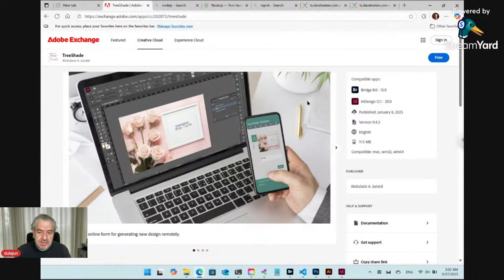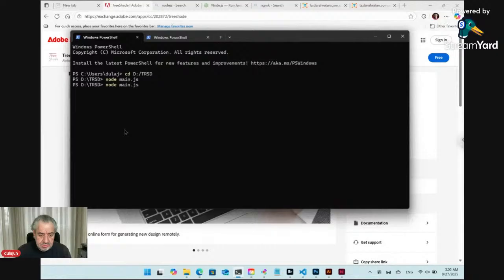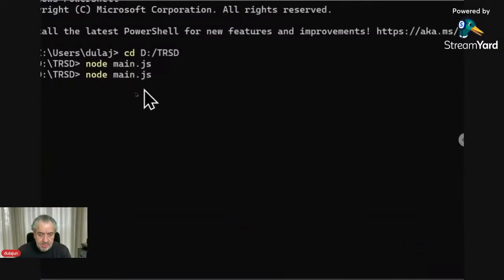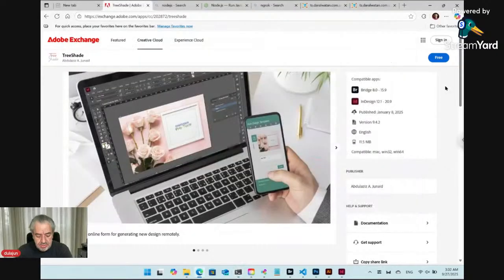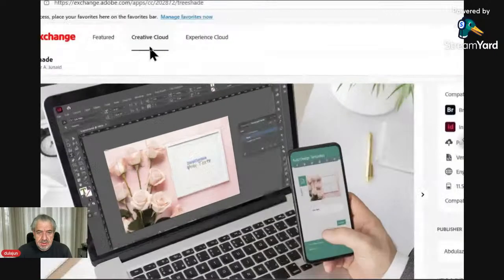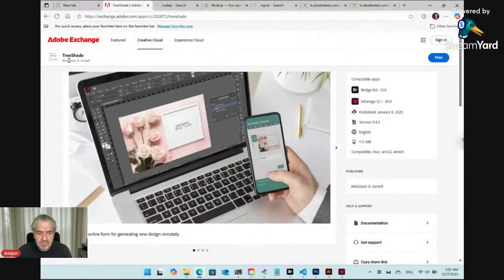Also, it works as a local server on your computer through a file called main.js, which you will find in the root folder after installing. And this software is totally free. You can install it from Adobe Exchange. In Creative Cloud, search for TreeShade.